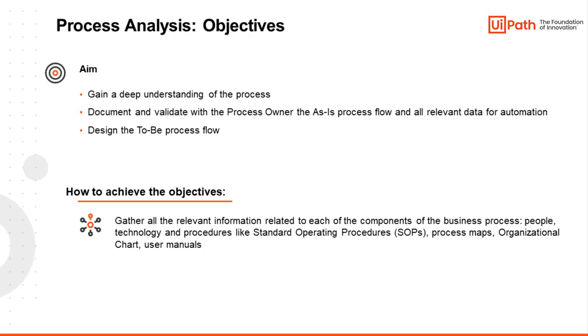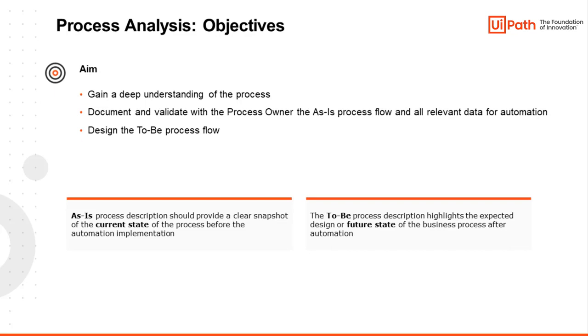Standard operating procedures, process maps, organizational charts, user manuals, and all other materials compiled during the previous stages will need to be used. In some instances, some of these documents might not exist, so it would be up to the business analyst to investigate, gather the data, and create them.